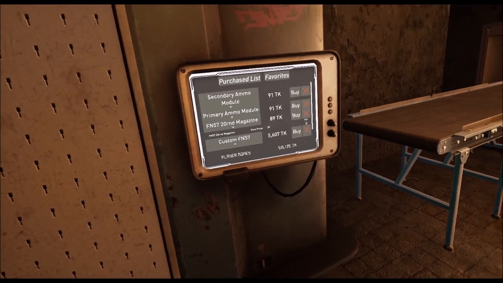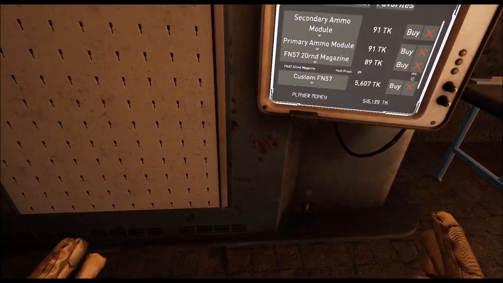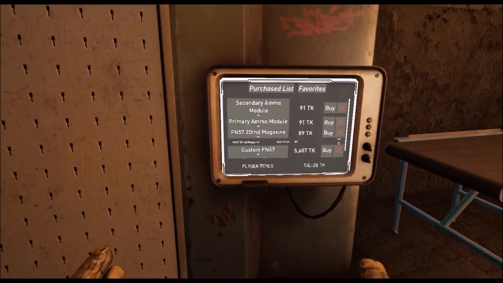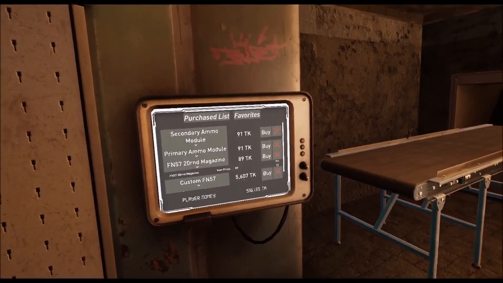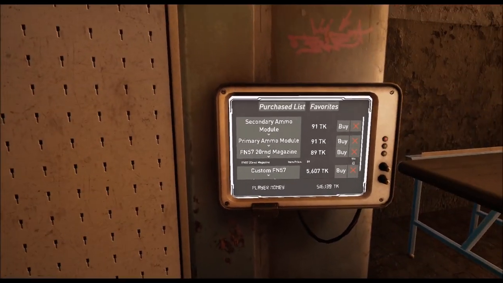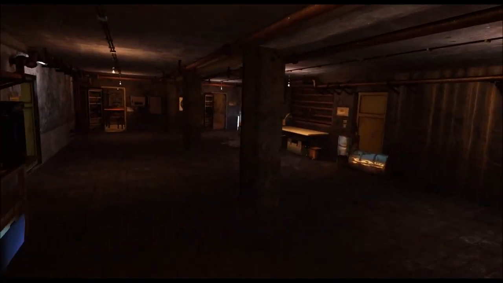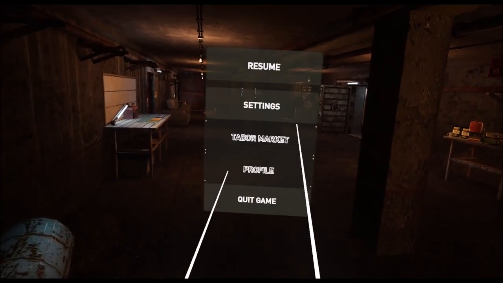So my suggestion for when you first start playing is a little trick that I use to store multiple magazines and multiple armor modules in the same place. And this will save you a lot of time, no having to click favorite back and forth multiple times, just get one at a time. This way you will have multiple stored at the same place. So what you want to do is you want to go grab a bag. Then you want to go to the market.